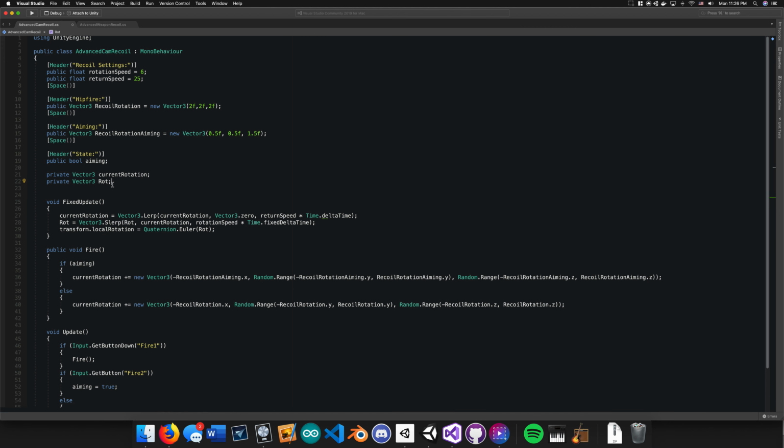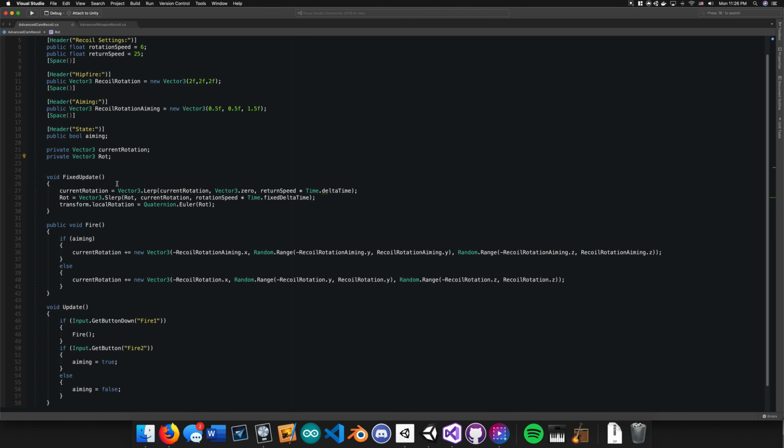So, in FixedUpdate, which is the first function that we're going to be looking into, we have our current rotation, and we're setting that to be Vector3.Lerp from our current rotation to Vector3.zero. We're doing that by return speed multiplied by Time.deltaTime. Then we're creating a Vector3 called rot, which is short for rotation.